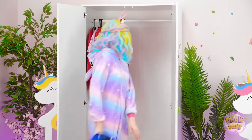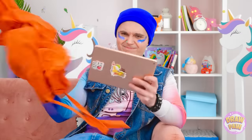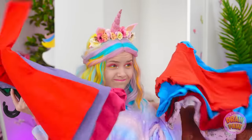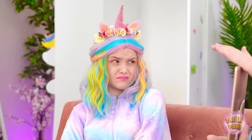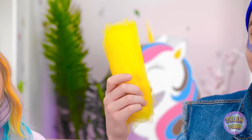Nope, this won't work. What the heck? Get out of here! What's up? It's no use. I have nothing to wear. I know how we can fix that. How about this? I don't own a ballerina costume. Yeah, but I've got tulle.